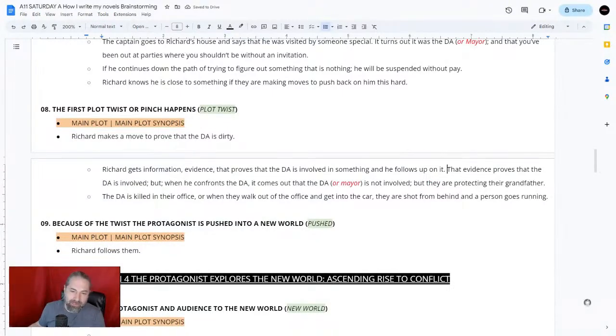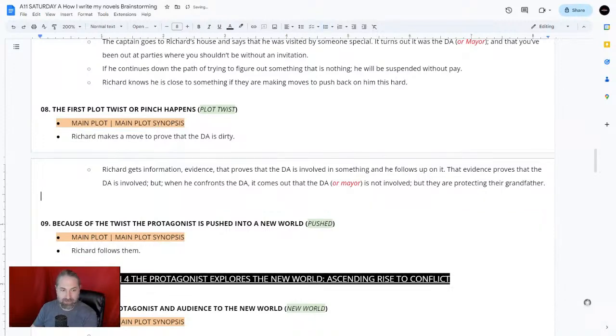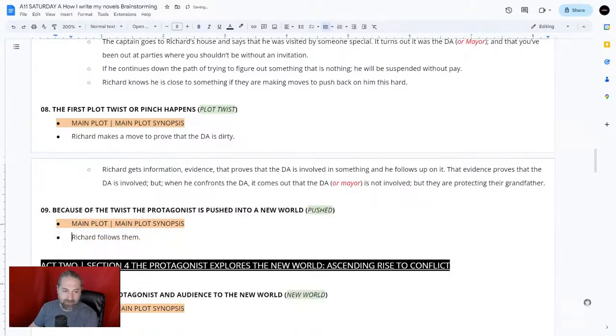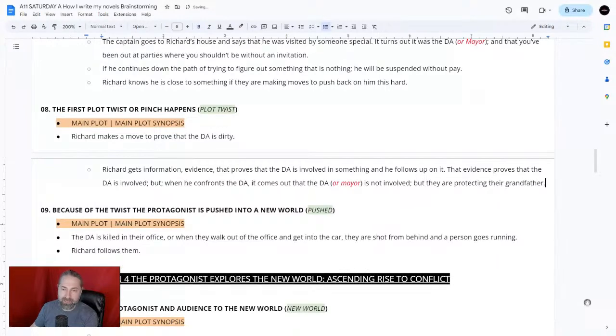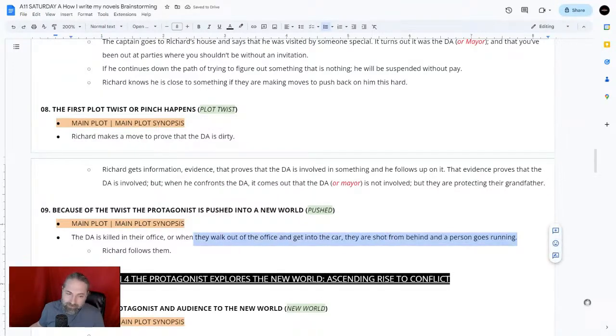All right, and then the twist is that the DA is not involved, but that he was protecting his grandfather. And then the push into the new world is that the DA is killed, either in the office or when they walk out of the office, whatever it is. And Richard follows them. Now, I could do a couple of things here.